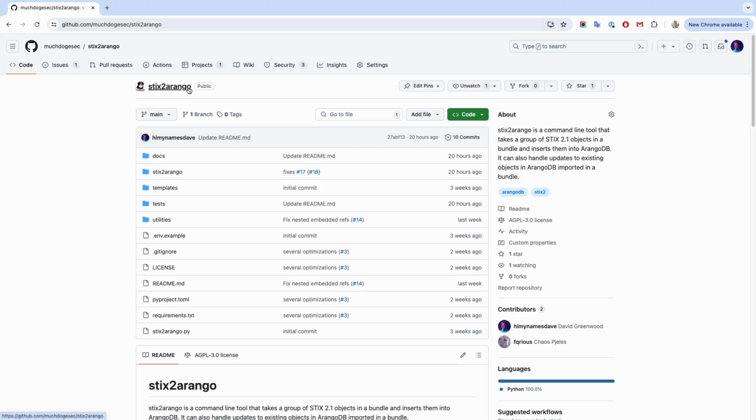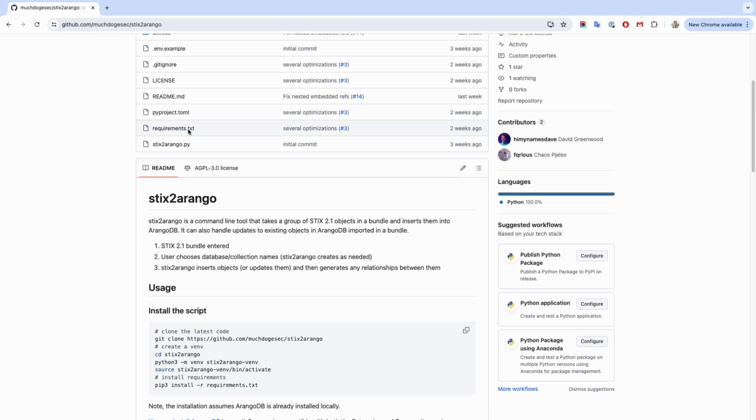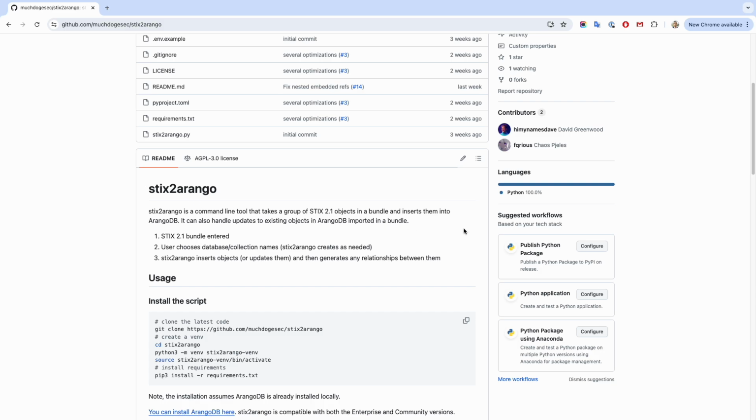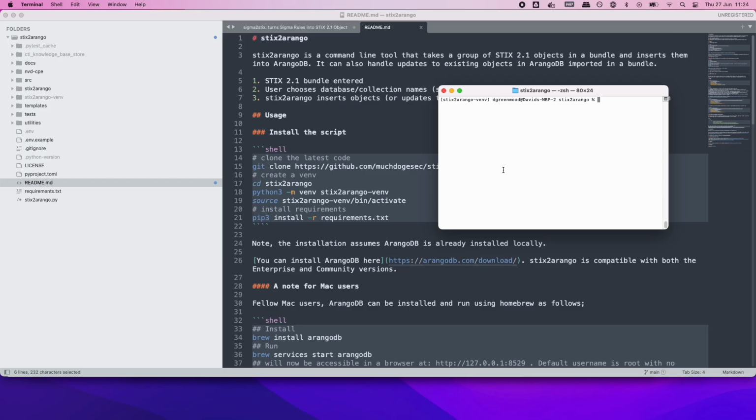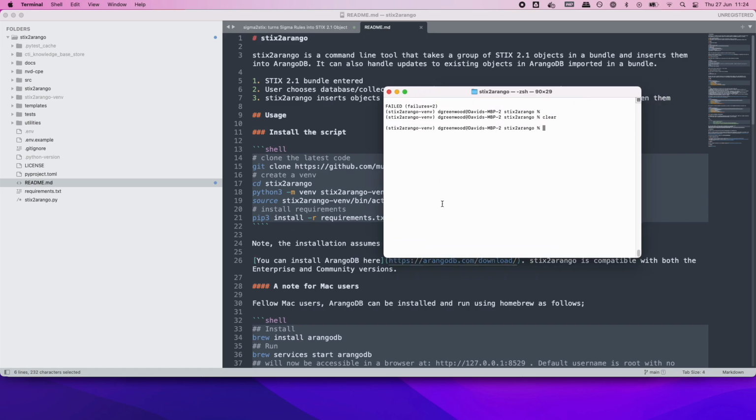For these people, the DoSec team have created stix2arango, a tool that takes a STIX bundle and inserts it into ArangoDB. Let me show you with some examples. At the base level, the command takes a structure of the path to the bundle, the Arango database in which you want to store the bundle, the collection name for the objects. stix2arango will automatically manage the type of Arango collections, either document or edge, for the type of objects.